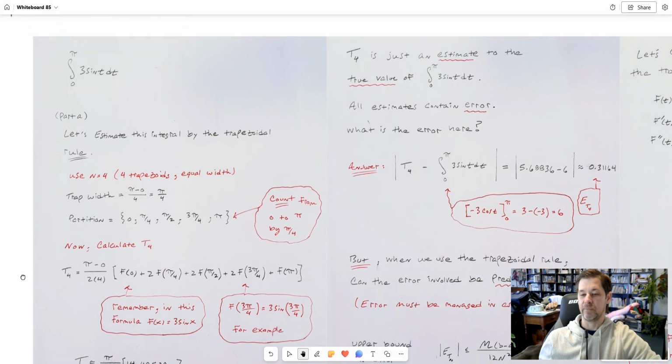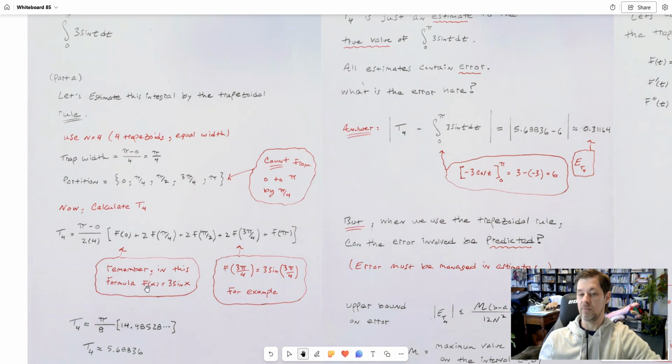So there's your partition. Now, in that introductory video that I mentioned, this formula will be there. Okay, that's the trapezoidal estimate from n trapezoids. So this is what you'll see if you complete that with our partition. All right, so in any case, from there I get this b minus a, upper bound of integration minus lower bound of integration, pi minus 0, over 2 times the number of trapezoids, which is 4 in our case. And then notice here that each element of the partition goes into our function like so.